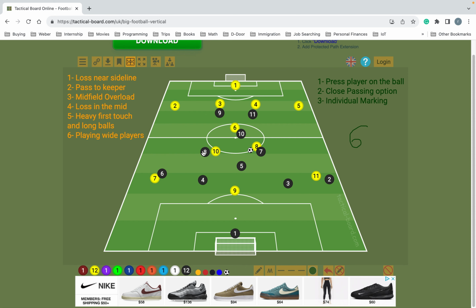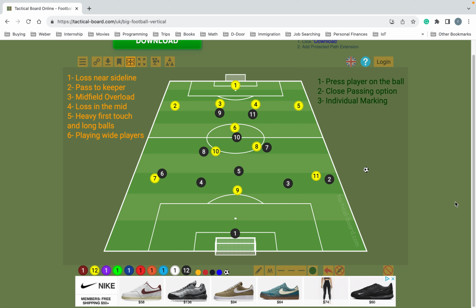Why is this one important? Because the midfield is where the creations happen, right? It's the connection between defense and forwards. So if nothing happens in the midfield, if we just intercept their passes, read their passes, apply that heavy pressure when we lose the ball in the mid, those balls are not going to get to the forwards. Okay? So then that's better for us, right? Again, lose the ball in the midfield, apply intense pressure on the player, kind of closing the passing lanes, but closing also the player on the ball.